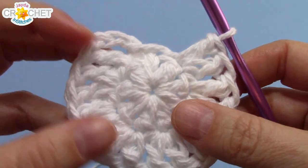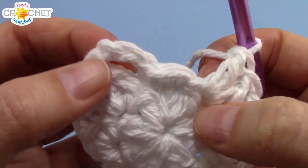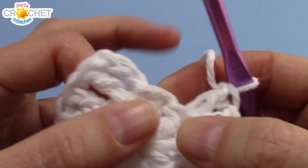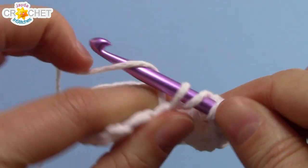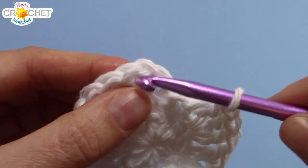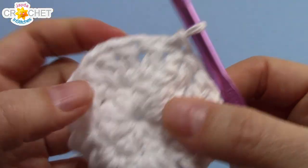When you get to the end of row two, you should have 16 stitches in something that looks like this. So this stitch right here that looks like an actual working stitch is what is often referred to as the false stitch. It's technically what we joined and then chained three out of. So we're going to actually use it by working a double crochet into it. This is the little cheat method. It kind of keeps us from having a big gap and a funny looking join. And then you're going to skip over top of the chain three and join to the top of the first double crochet we made. So that doesn't change your stitch count. You still have 16 stitches all the way around.